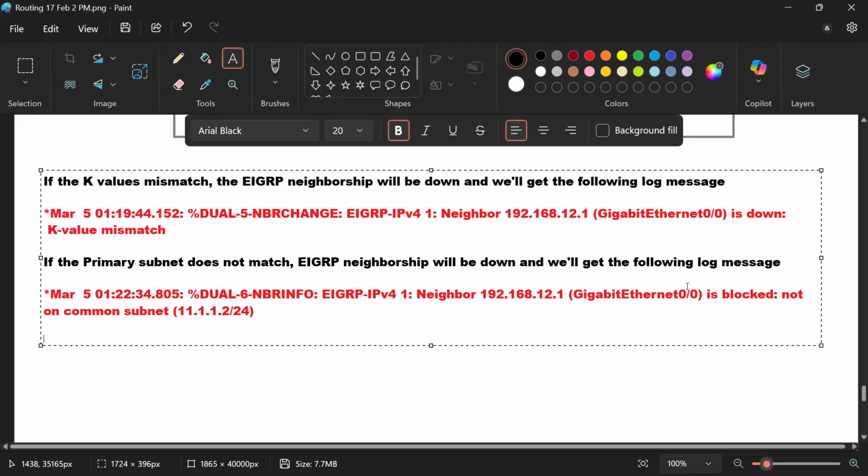Now, what if K values are the same and the primary subnet is the same?